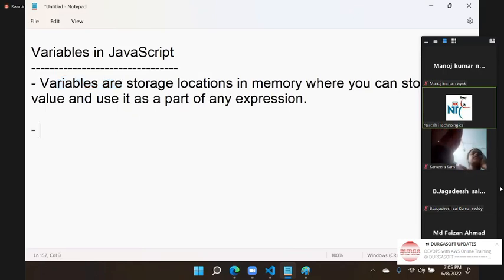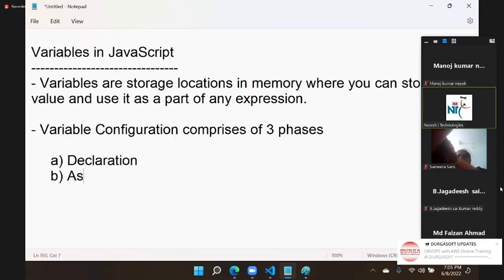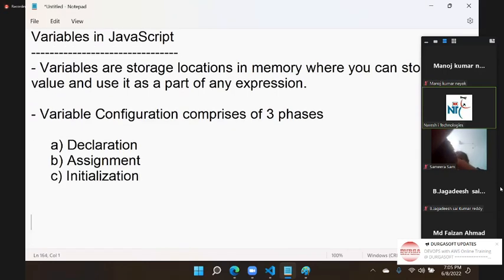Actually, variable configuration comprises 3 phases. Variable configuration contains 3 phases actually. We have declaration, we have assignment, and we have initialization. 3 phases will be there for variables.